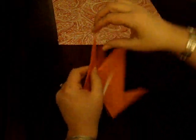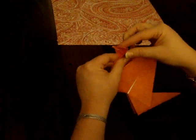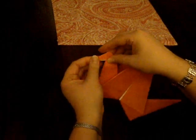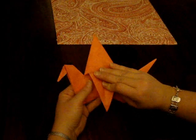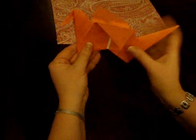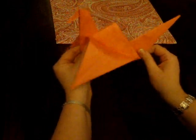To form the head, reach your finger inside of this piece and push it inwards, straight down, then pinch the top. There's the head. You can roll the wings with a pencil, or traditionally fold them. And like I said, this is the crane that you can make fly. Hold its neck right here — you want to get your paper loose. Reach in here and grab the bottom of the tail and pull it directly to the right. There's your crane with wings that flies. Pull it straight to the right, not up — if you pull it up it looks a little funny. Pull it straight to the right and there's your crane.